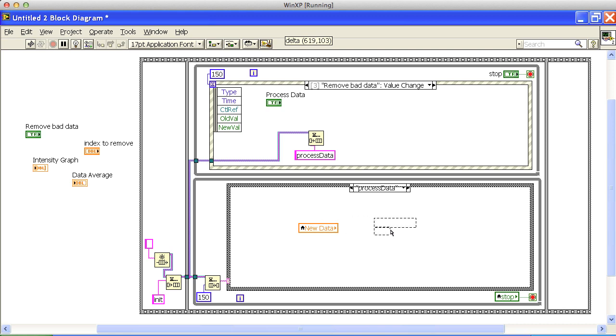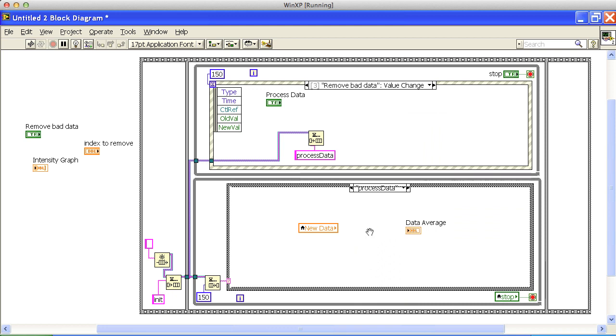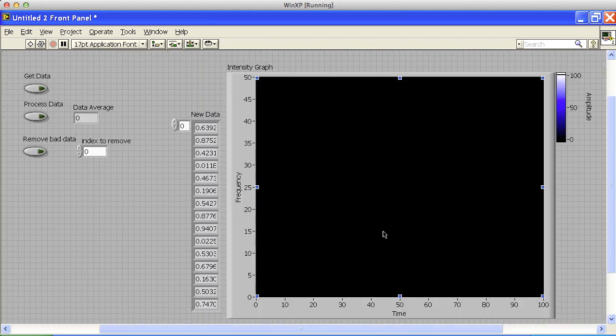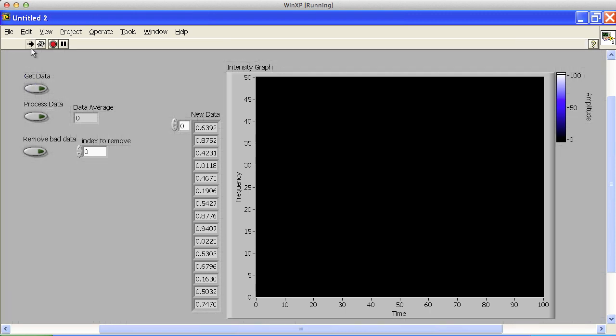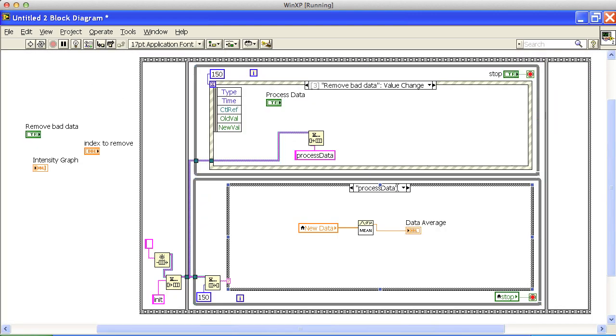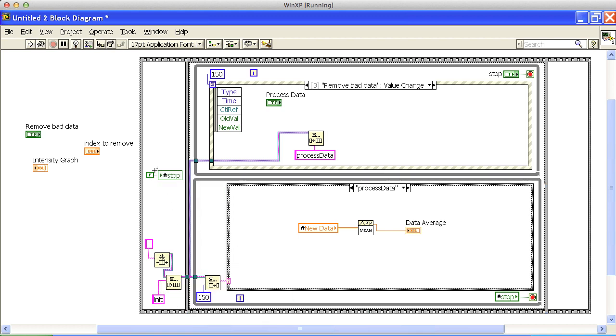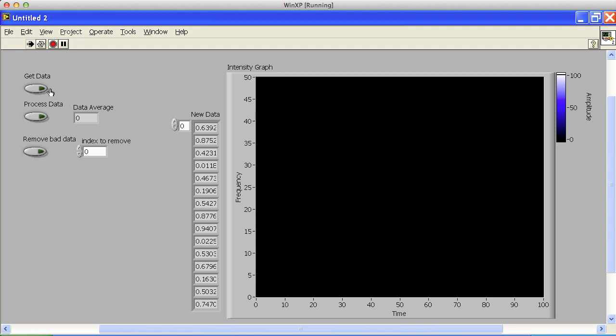And I can put that to the average, and I'll drop down a mathematics pstat average. And now when I run him, I can get some data. Run, get data. Oh, my stop button turned itself off, right? The VI turns off every time here. So what I need to do is either when I exit or when I enter, I need to actually reset the stop button condition. So I will do that, change him to right, and create a constant. So that was a nice little bug there. So now the stop button is initialized, I can get the data.